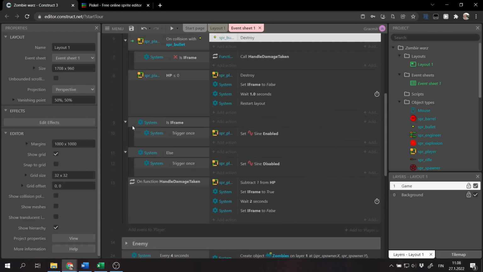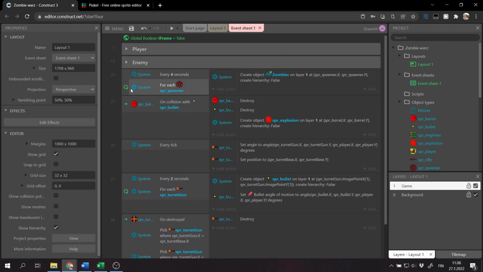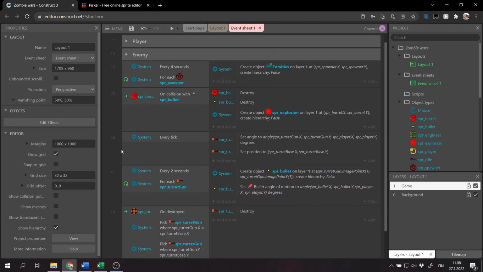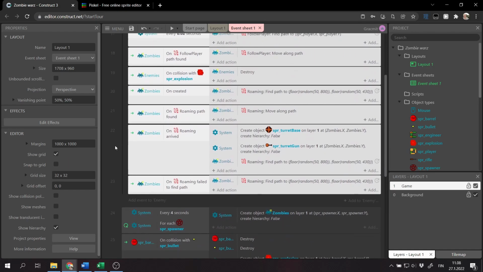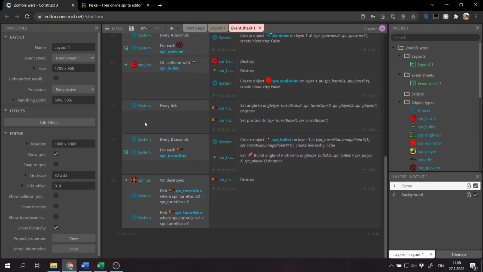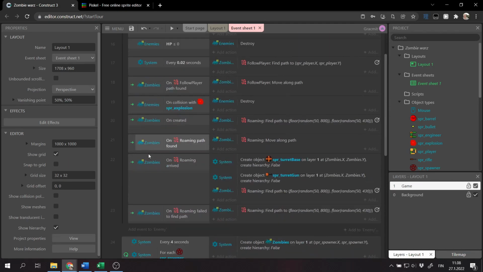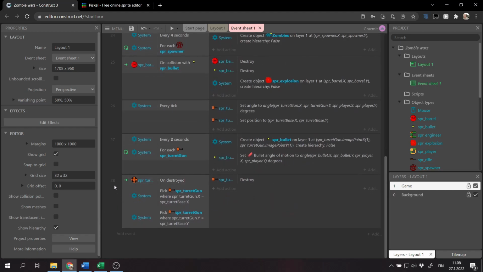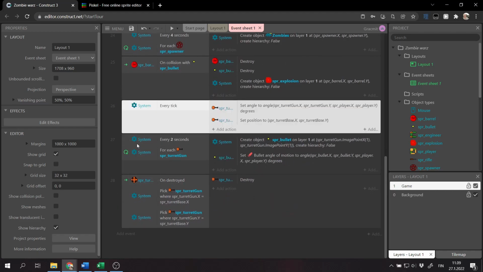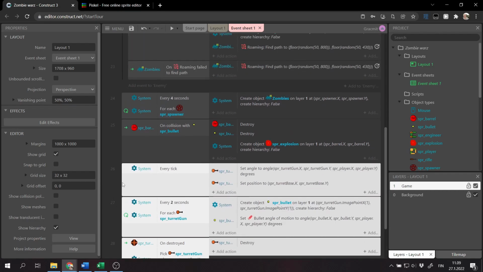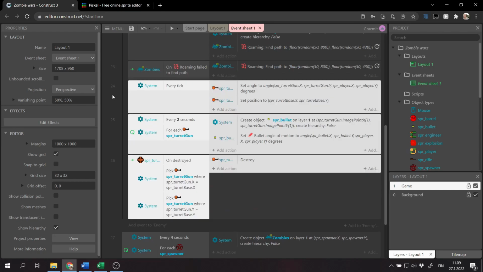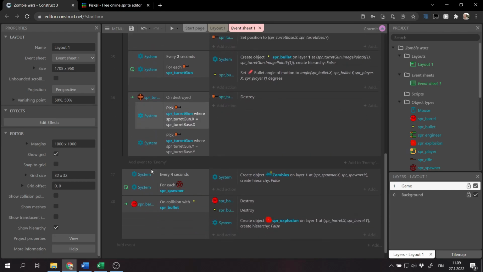Before we go to building the UI, let's clean up a little bit of our event sheet. We've been doing a lot of events here and not putting them into correct categories or groups. I think all of these can be put in the enemies group, as they are turrets and they are in the enemies family.